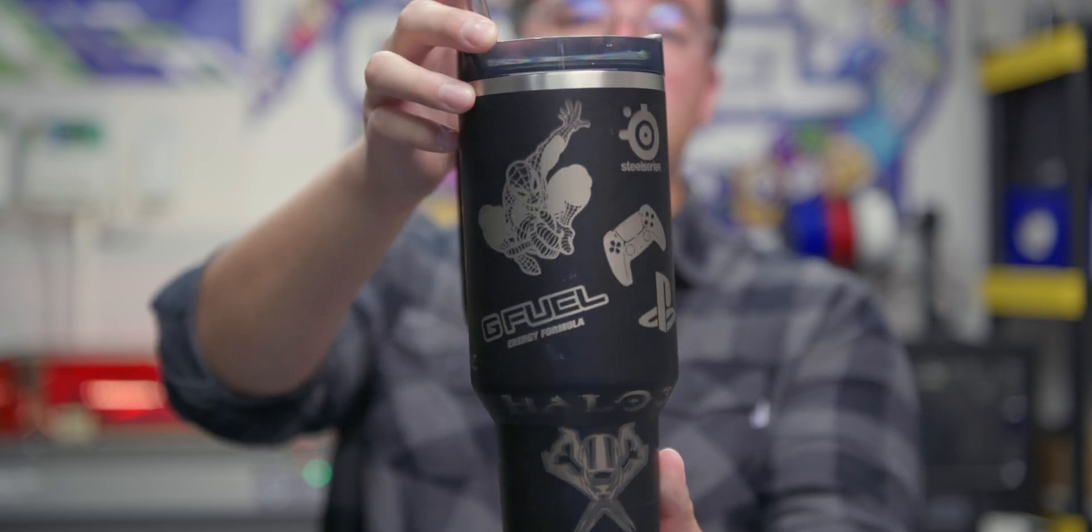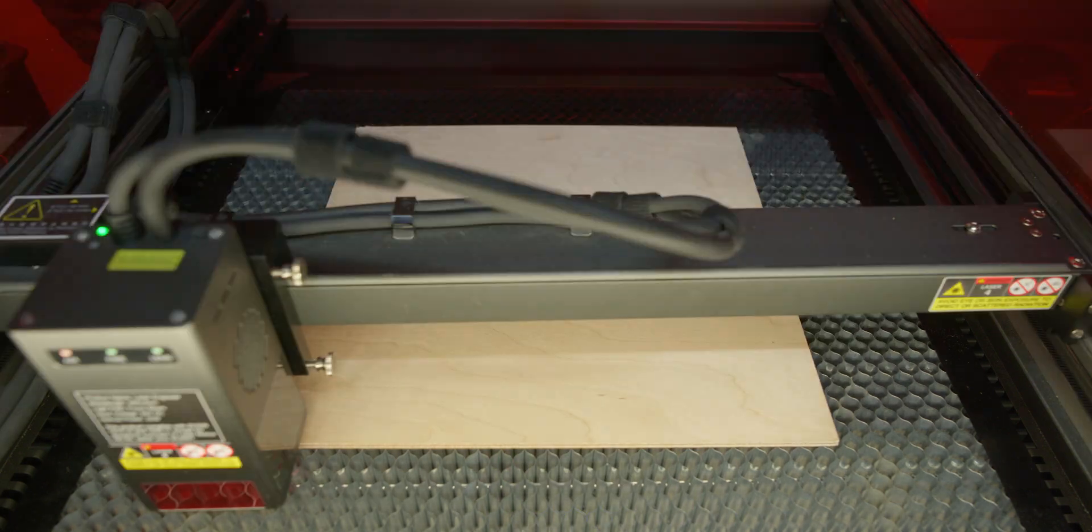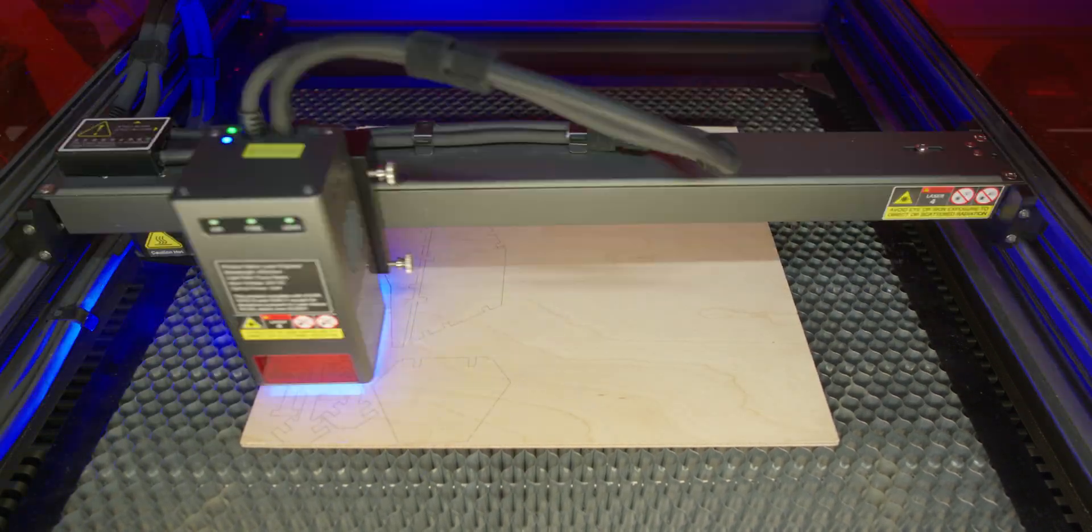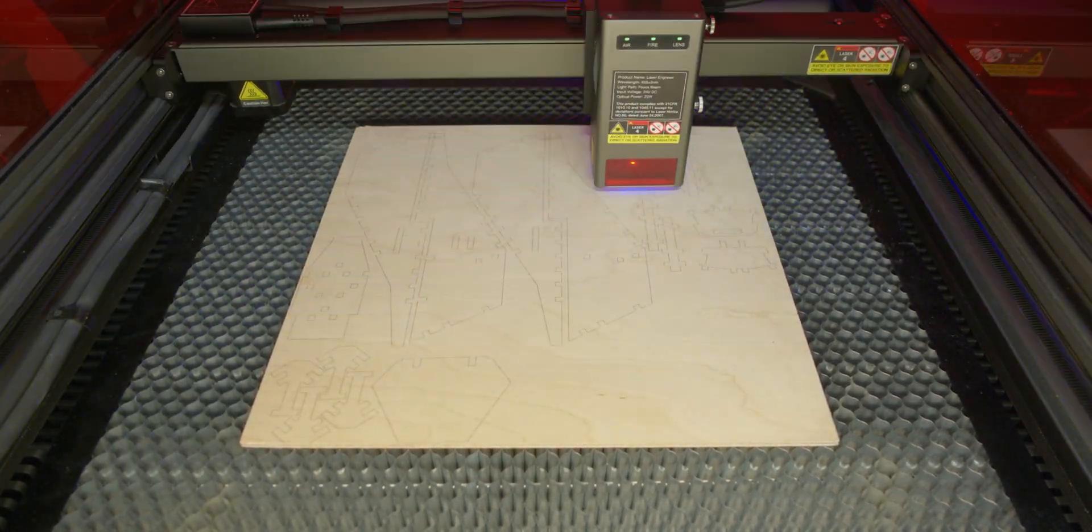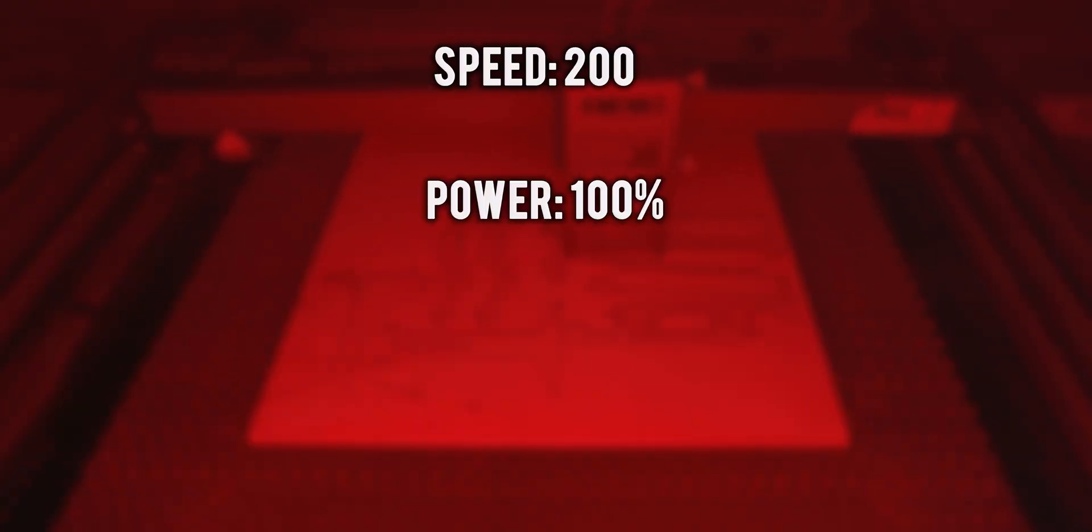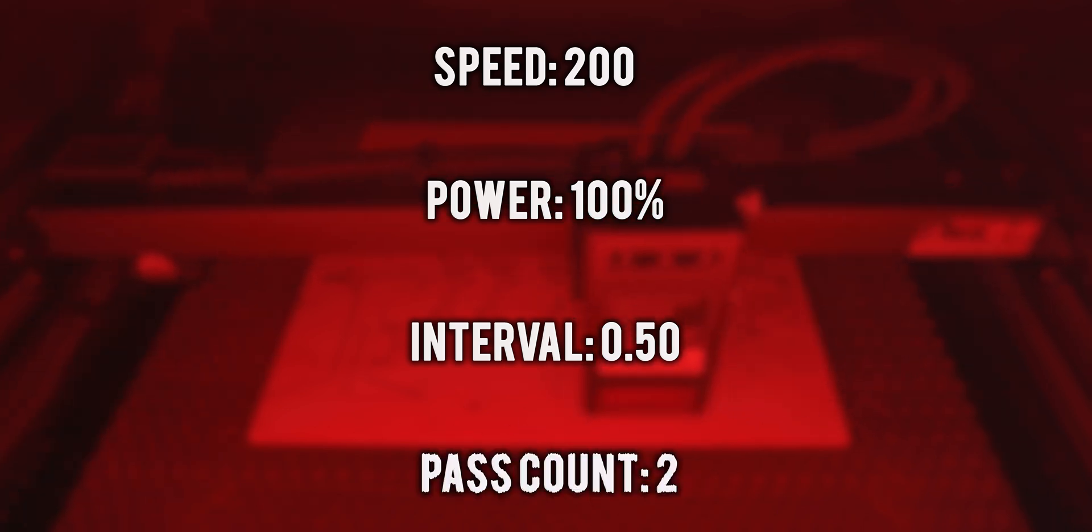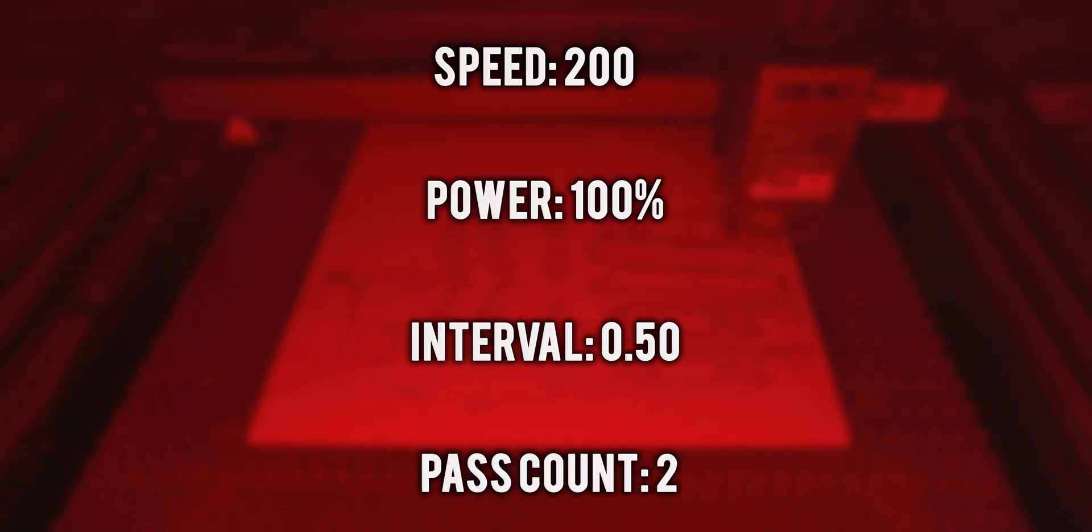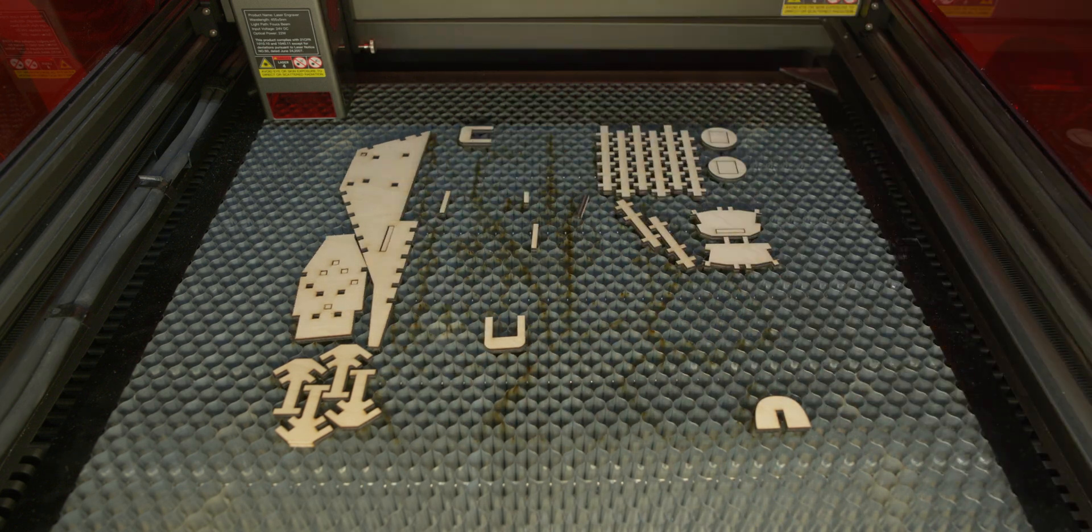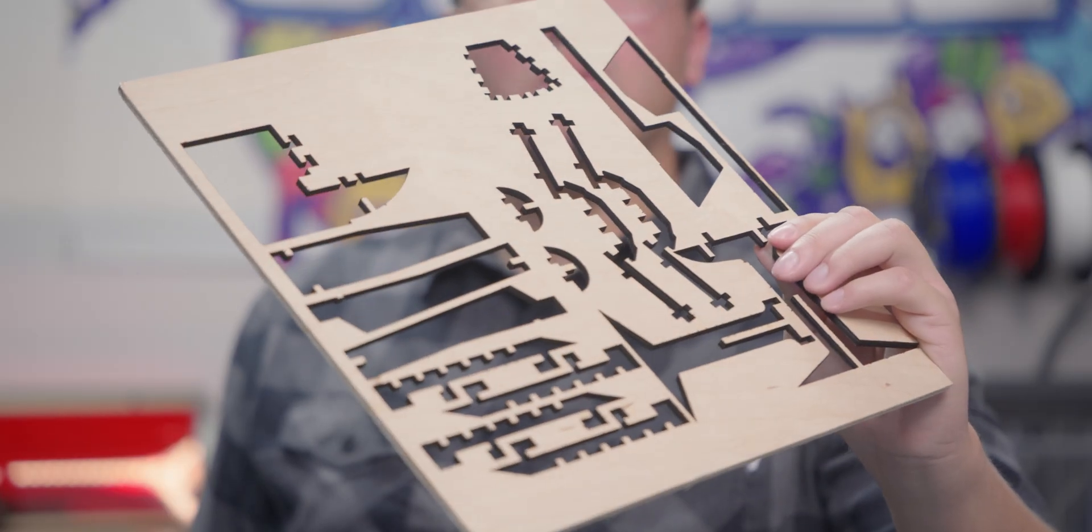The next thing I wanted to do was test the cutting portion, so I used some birch plywood with a thickness of about a quarter inch. In Lightburn I set the speed to 200, the power to 100, the interval to 0.50, and a pass count of two. It overall managed to cut through the wood very easily with very precise and accurate cuts. It did burn a bit of the wood and left it charred, so I feel like having it at about 75 will still be enough power to cut the plywood.